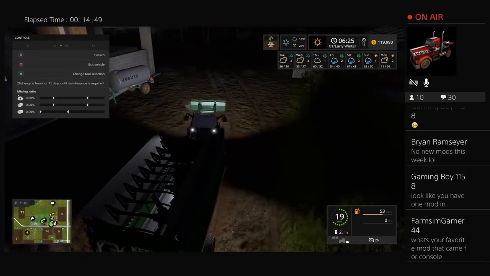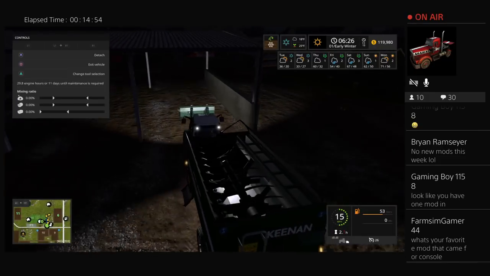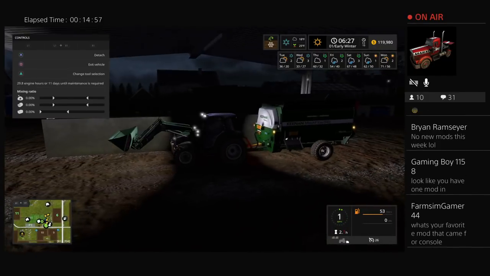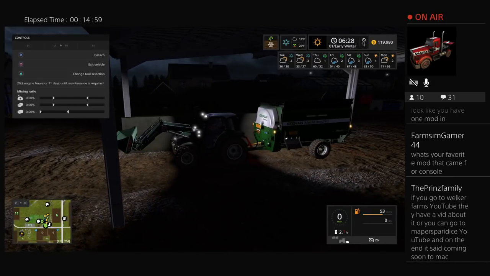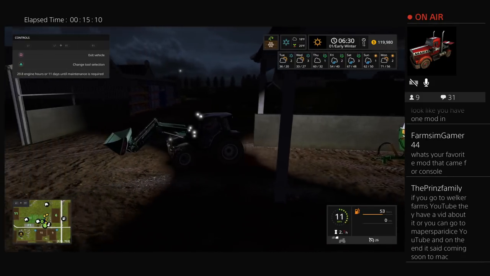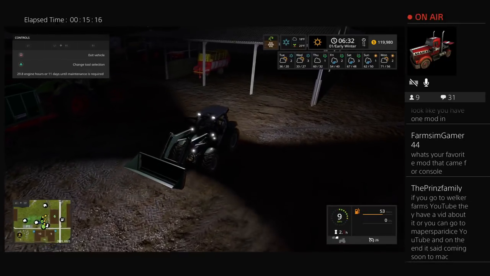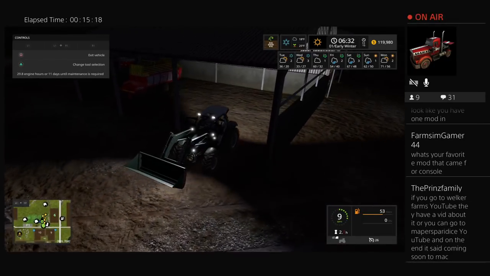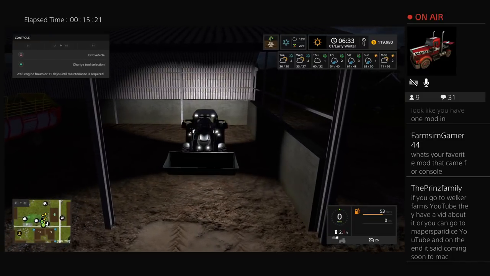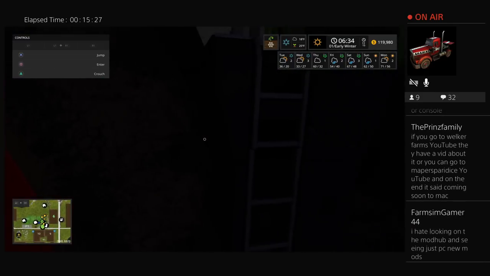My favorite mod that's come on the console? Ooh. There's just so many mods that have come out that I like. I do like the Fen 1050. Yo, Walker Farms, you too. A video about it, or you can go to the Mapper's Paradise YouTube. Coming soon to map. See, the problem I have with Mapper's Paradise and all that stuff, I love their maps, but I'm still waiting for Bally Moon. We kept getting announcements from Bally Moon, we still haven't got it yet. I'm just hoping that it does come out to us on FS17.